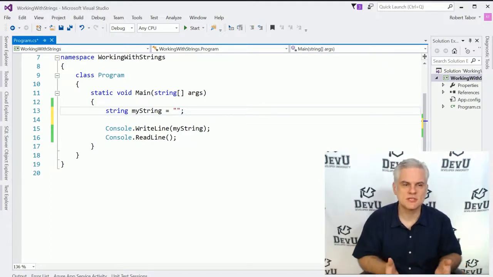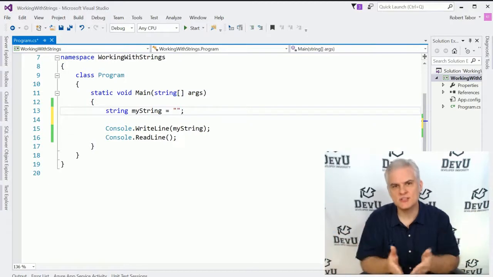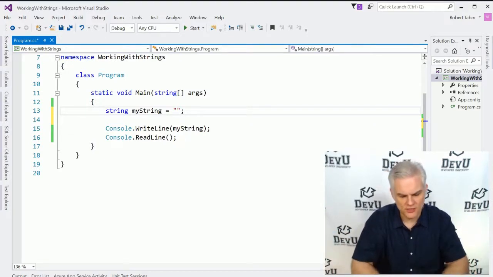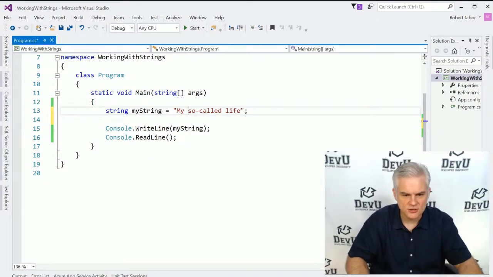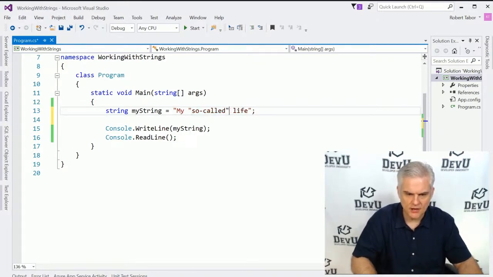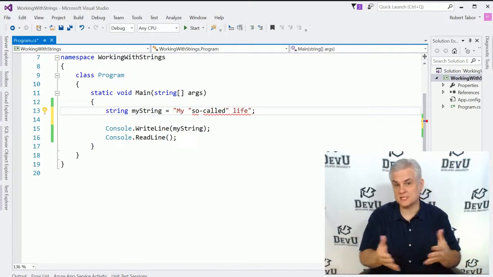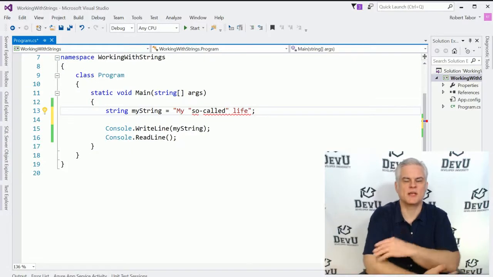This will allow us to put special characters and insert line feeds into a literal string. For a good example of this, what if I wanted to type something ironic like my so-called life, right? And I wanted to insert a series of double quotes around the word so-called so that it displays the way that I, as the author of this, would expect it to be displayed on screen.